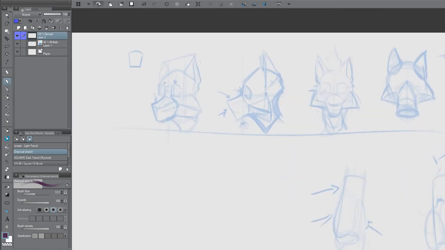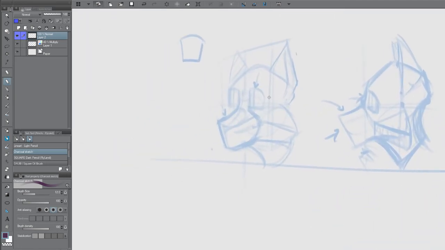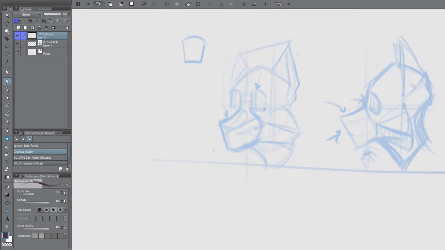And let's just add some details to these guys, and let's make this into an actual character. So when you are zooming in and doing your details, make your brush smaller than the brush you did on the layer before, because if you use the same size of brush, it's kind of like you're drawing the same thing. Let's make it look like she's kind of surprised.